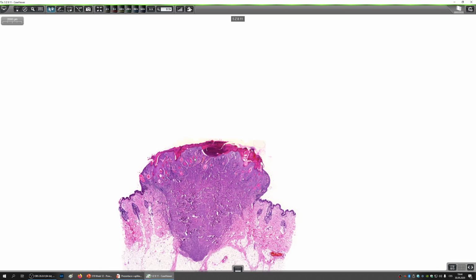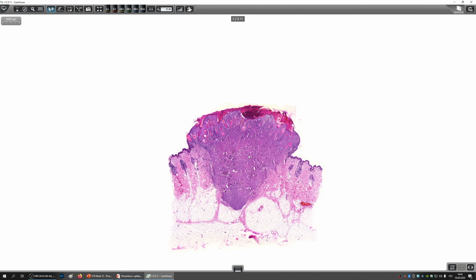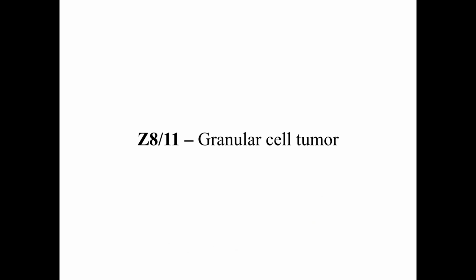Other than that, it's a mostly benign tumor. It's completely healed when removed. I think here they went all out. They went very deep into the subcutis and they gave ample margins to it. Maybe they thought it was a melanoma, who knows? I mean, this is quite big and not very nice looking, probably clinically. But granular cell tumor is almost always benign. Remember the tumor cells with the granular cytoplasm and hyperplastic reaction in the epidermis. That's the pitfall. So let's move on to the next one.